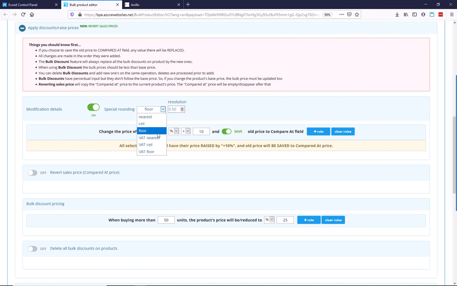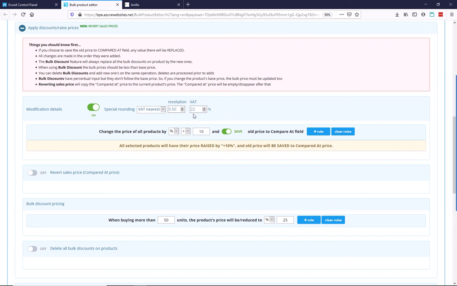So if I choose here the nearest VAT and I put here 22%, this is going to calculate the resultant price with VAT, and then going to break the product back. So when you put it on the shopping cart, it will be rounded by 50.